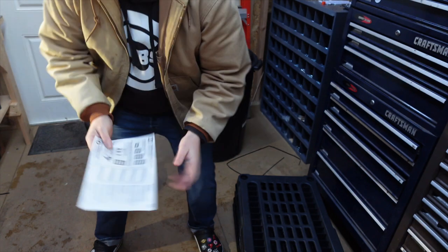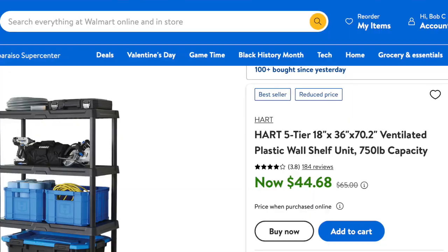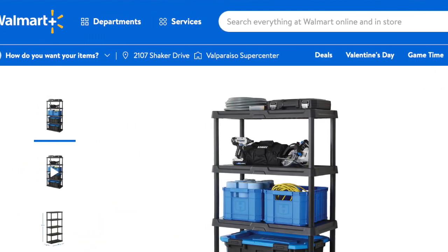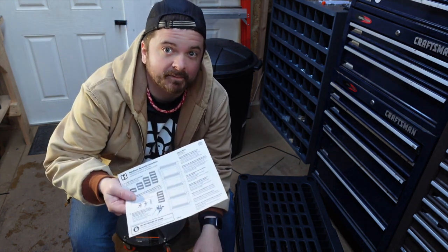Alright gentlemen, today we're going to put together the Hart wall mount assembly shelf for your garage. I got this on sale from Walmart, I think it was on clearance day, for $40. So let's put it together, have some fun, see how easy this is. Hey, it's American made too.